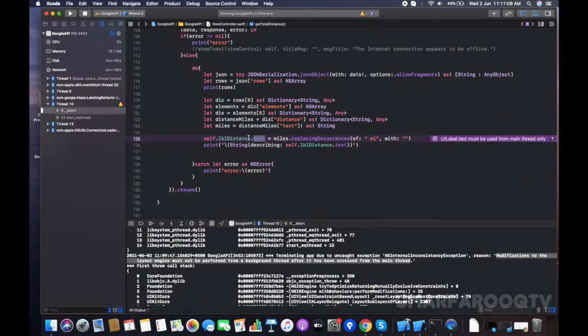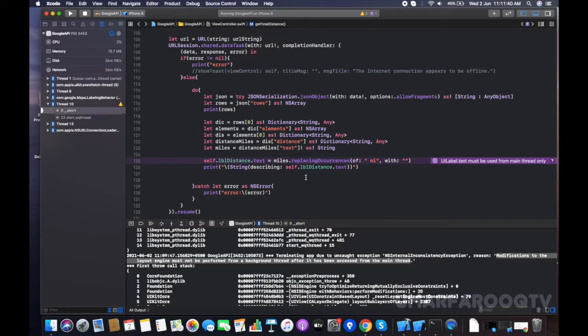Now here is another exception. This is saying that modifying the layout engine must be performed from the main thread. Oh, alright. Basically I am changing the UI on the background thread. Let's set this label on the main thread.